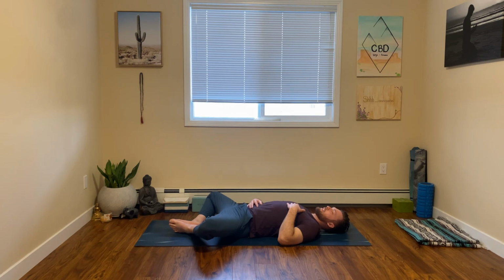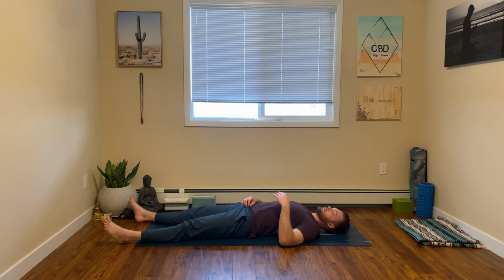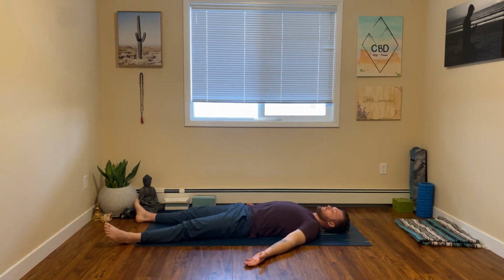And on your next exhale, let's extend the legs out long. Extend the arms out long, taking up some space, coming into Shavasana. Feel free to keep your eyes closed.